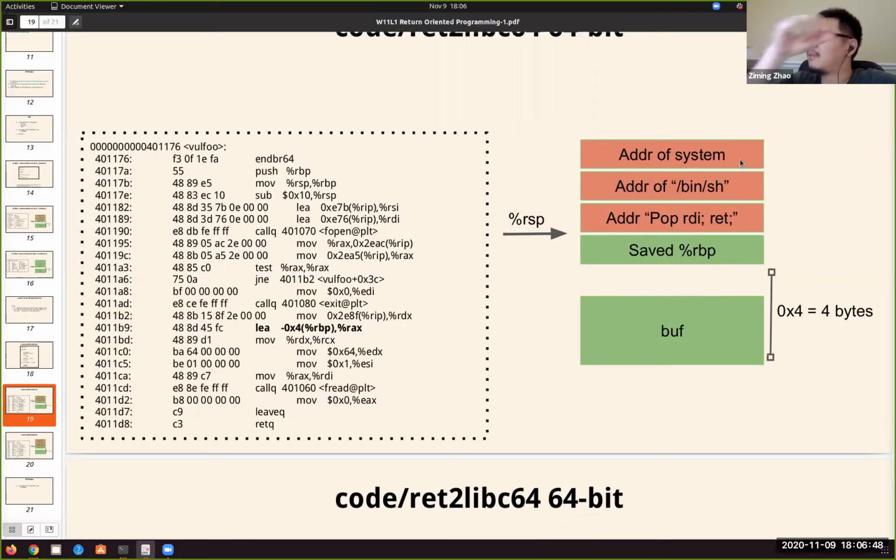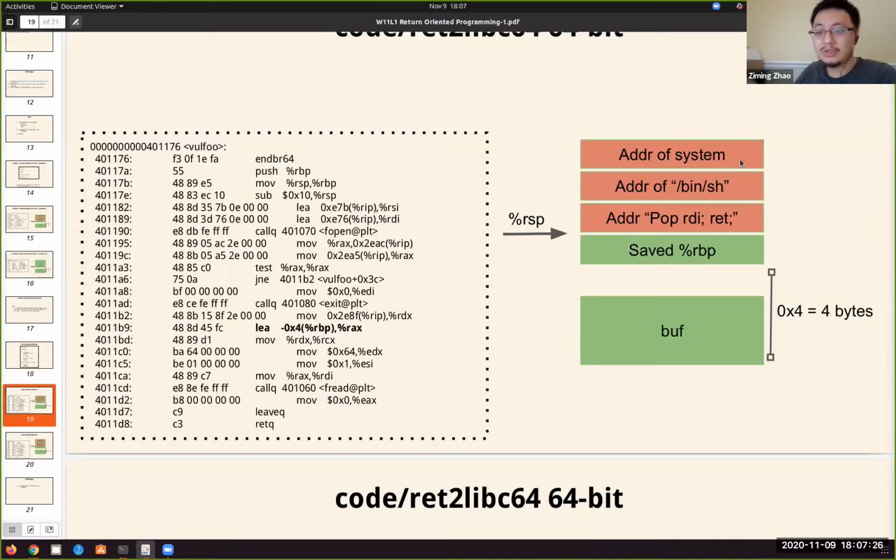We need to find a return instruction, and when that return instruction is executed, we need RSP to point to that address. That can guarantee we go back to the system function. However, the problem is there is no way for us to set the argument. How do we set the argument? That is where you see ROP for the first time.